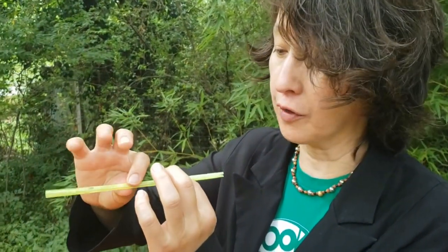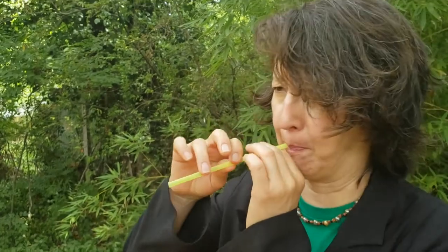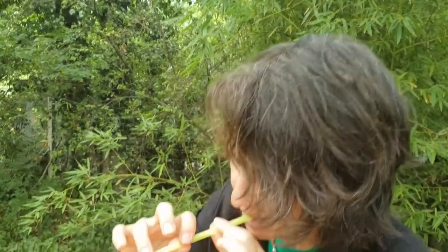Place your fingers over the holes, and then experiment with what kind of sounds you get when you lift your fingers up and put them down again. Thanks for joining us today. Don't forget to log this as one of your summer learning activities. I hope you make a lot of fun music. Thank you.